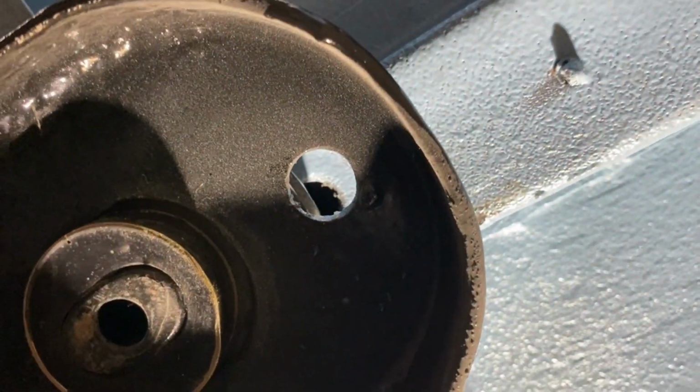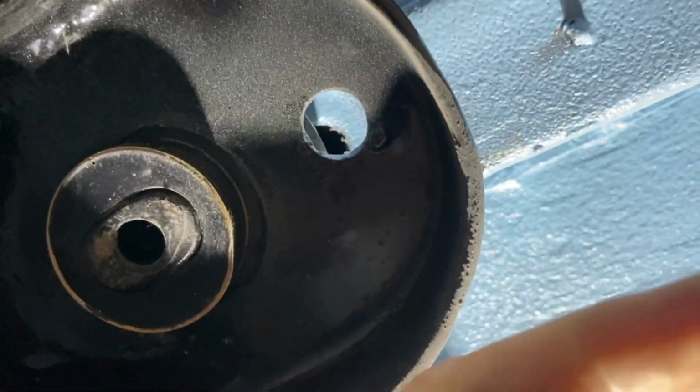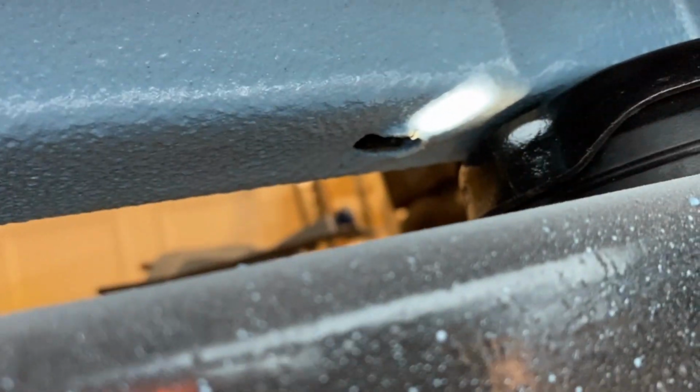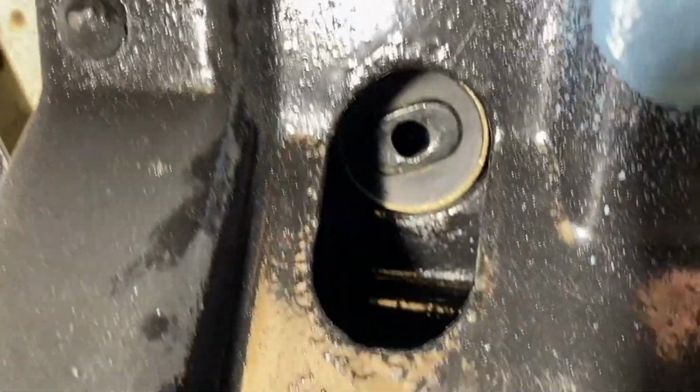So this cab is too far over that way. It needs to come this way. And if we look in the back, same thing, got the top mount on. You see there's a hole right there in the cab, and there's a hole under here in the frame. That's an alignment hole. It's right next to the mount itself. So if we look up in here, that hole doesn't line up.